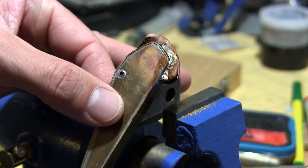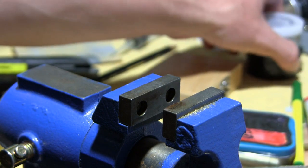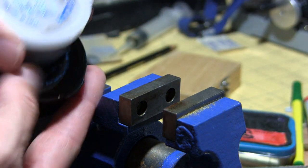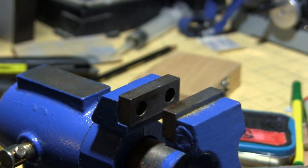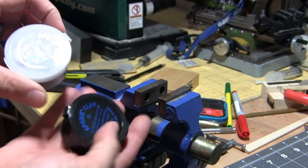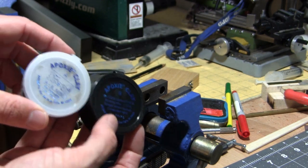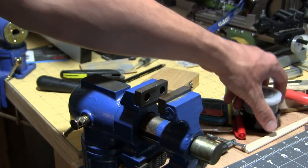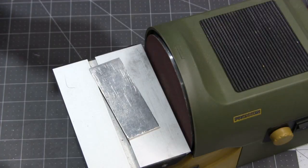I got some new stuff that I want to try out. Another thing from the Scale Model Workshop website, he had reviewed this stuff in one of the videos. Let me zoom out here. It's basically a two-part epoxy in a putty form, but I liked the way it worked on his video, so I'd like to give it a try. I think it'd be useful for filling that in.